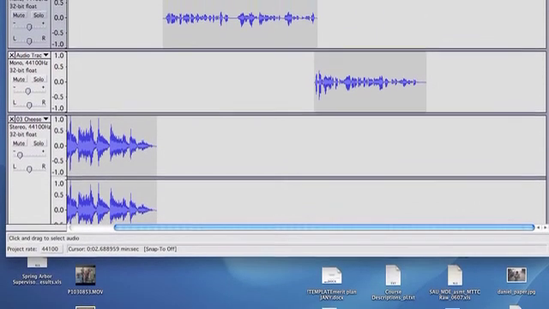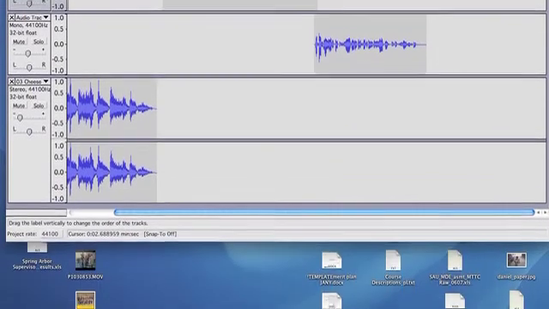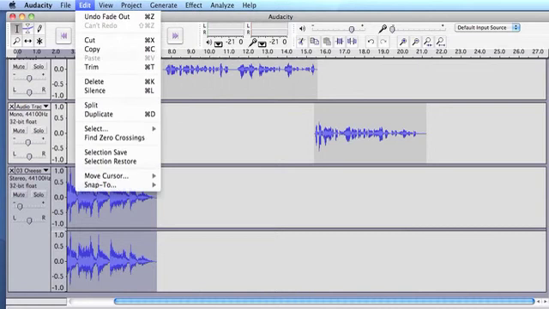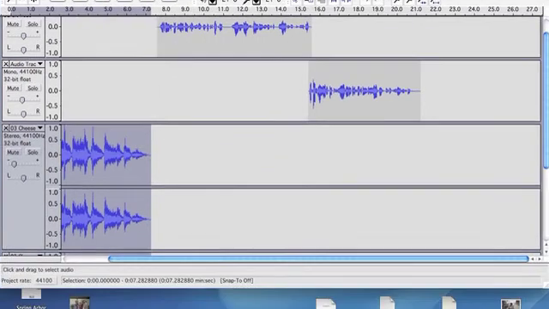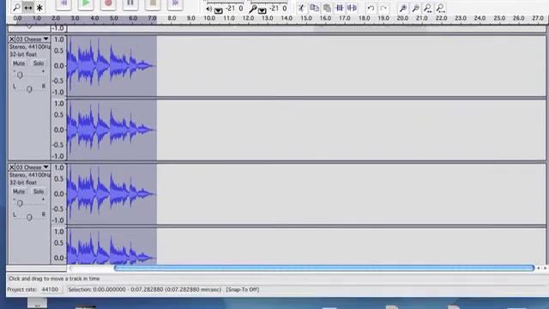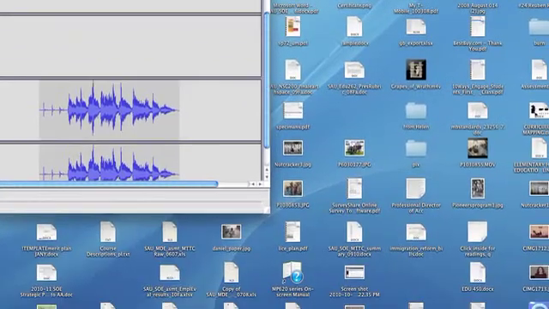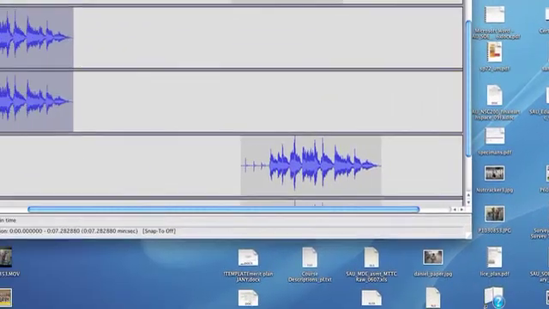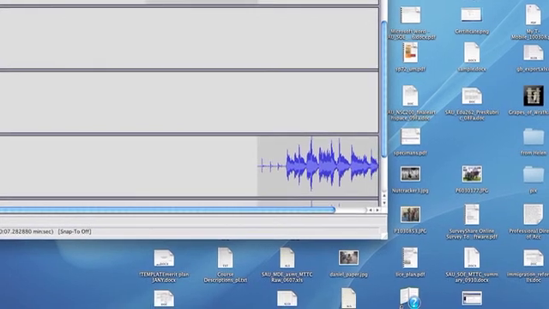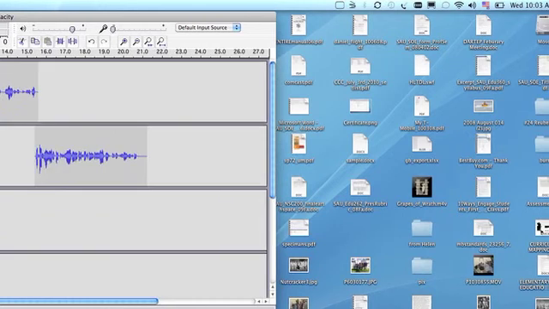And then the last thing, if you wanted to have, say, the music back at the end, you could do something like this. You could click on that track, and then, let's see, I don't always remember where it's at. There it is, duplicate. I can duplicate that track, so now I've got the same track down here. And I can move this down, and you can see that one of the things with Audacity is you can get very long very quickly. But then I can put this here at the end, and then I'll have music at the beginning and end. So that's basically how Audacity works.